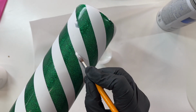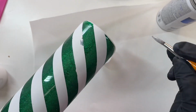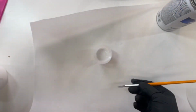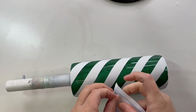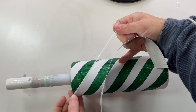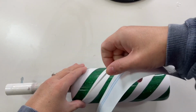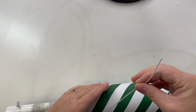Now, if you're not using regular glossy permanent vinyl or regular matte vinyl, I would recommend waiting to do the pinstriping until after you epoxy over your paint. Because if you're going to use metallic stripes or chrome metallic or even holographic vinyl for your pinstriping, you're going to see some of the bumps and stuff from the paint through it. But with this permanent vinyl, you can't really see it, especially once we epoxy over it.